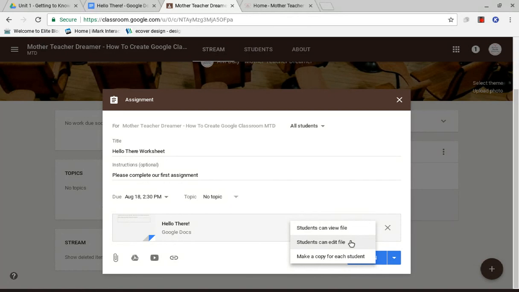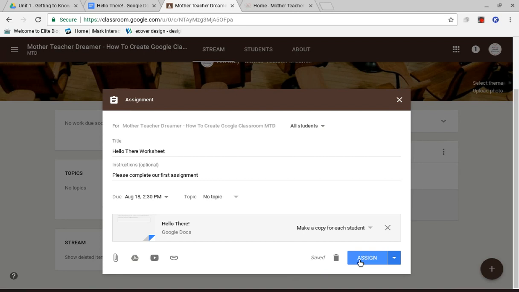Now, working in collaboration, this is a great tool. However, when we want students to complete a worksheet, we want to make a copy for each student. Now, once we've done this, we could add links, YouTube videos, attach other documents. Sometimes we have a syllabus that we'd like to pass out that maybe we'd like students to see that's still saved in Microsoft Word or as a PDF. However, the only way to have students actively complete assignments through Google Classroom is to use Google Docs, Sheets, or Slides.